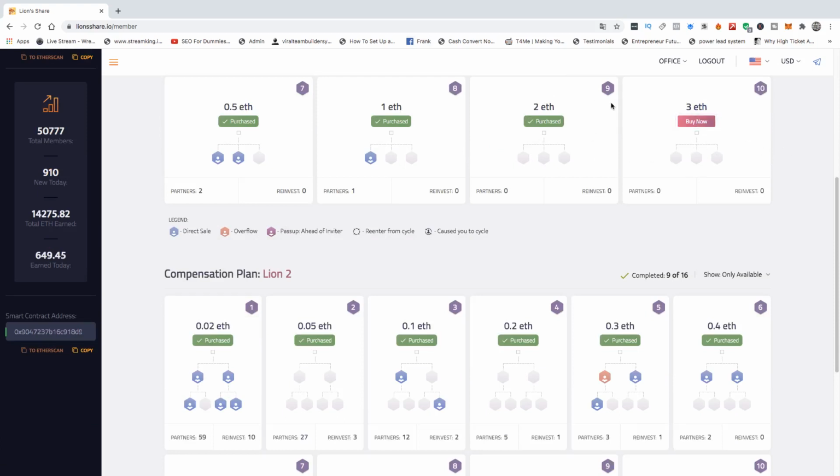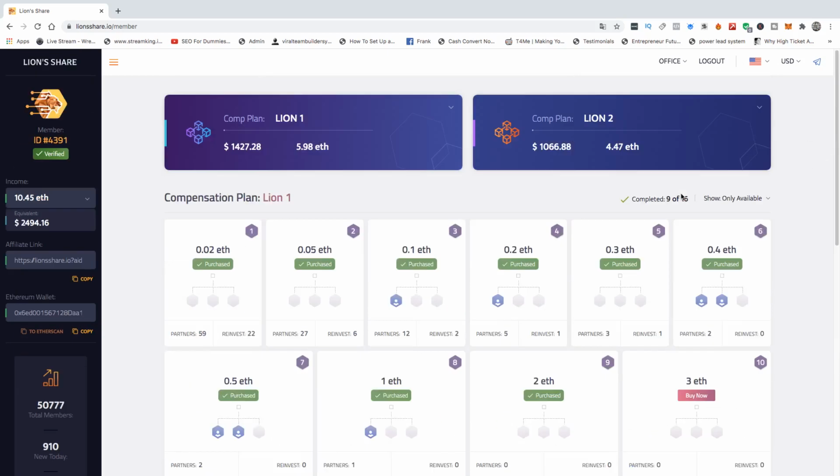I want these and I want all the ones above it. We want 2, 3 and all the ones above it, all the way to 16 Ether. If you want to start earning this type of money and build to 5 figures a month or 5 figures a week or 6 figures a day, because that's the type of thing we're looking at. We're looking at $100,000 days. That is where we're looking, because when we see this plan, we see it's possible, even beforehand.